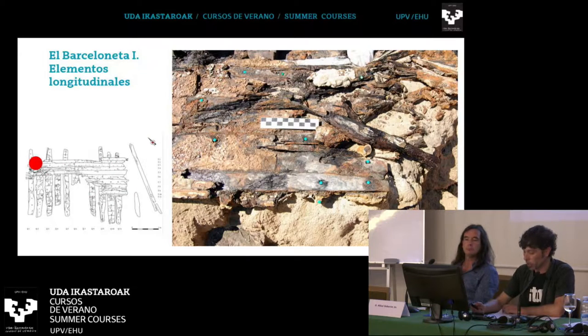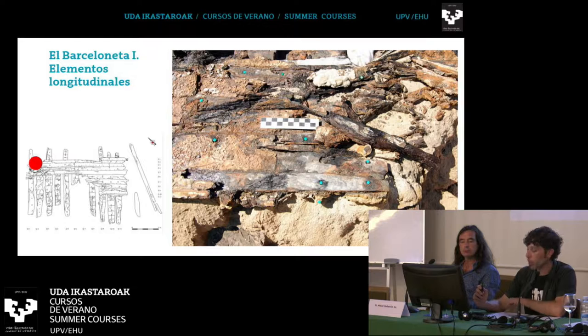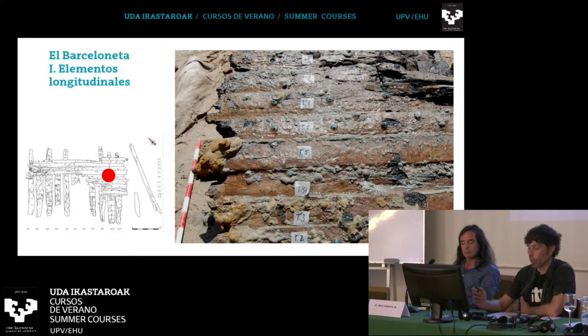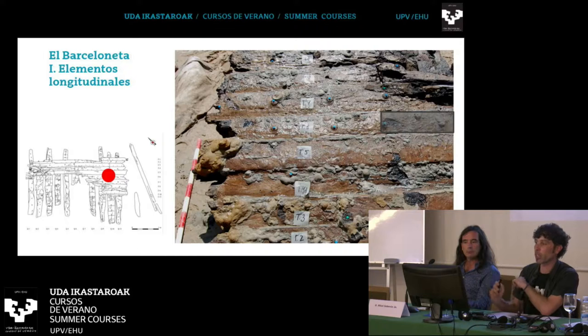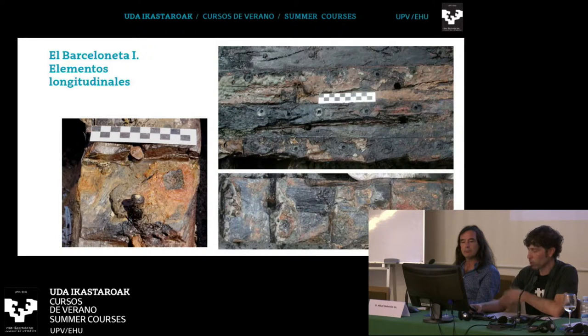for the frames. The planks for the outer hull have an offset for the scarf joints, which lengthwise would be a 5 to 6.5 centimeter offset. So going from bow to stern, the rows of planks are scarf jointed or offset in a length of from 33 to 36.5 centimeters going towards the bow, whereas going towards the stern, the difference in the offset is between 1 and 2 centimeters.